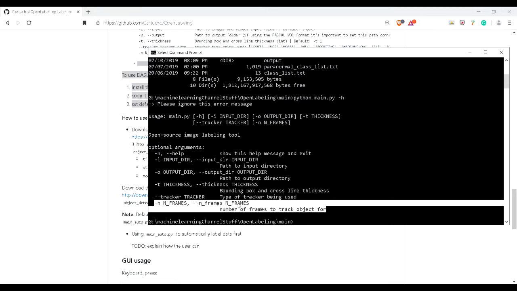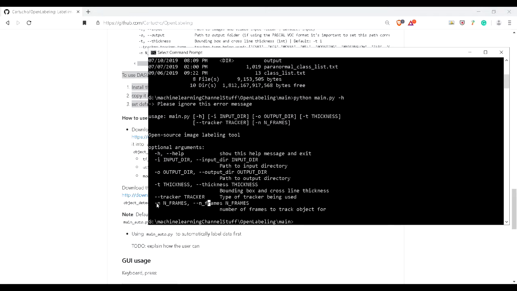It's an easy fix, but it's constantly running the tracker, and you want to reduce the number of frames, because once it starts to run, I haven't seen a method to stop the tracker from continuing auto labeling for you.